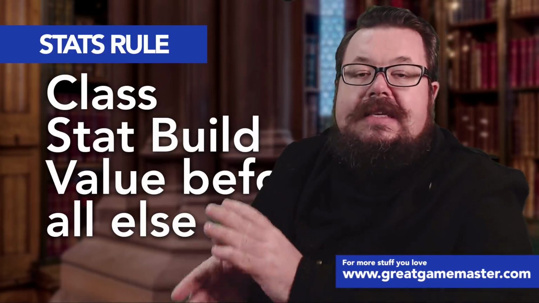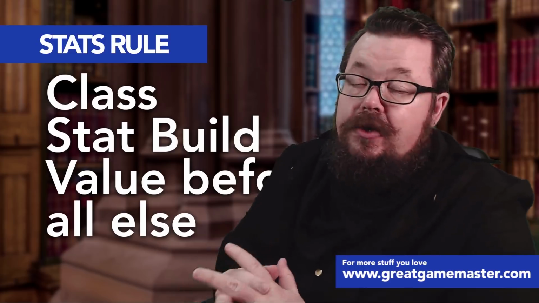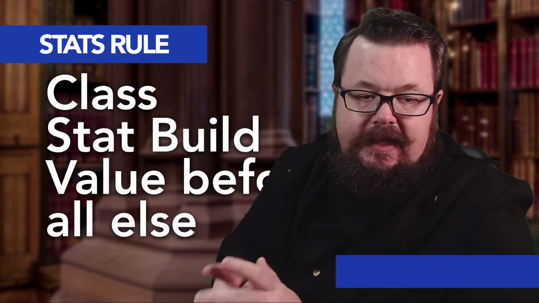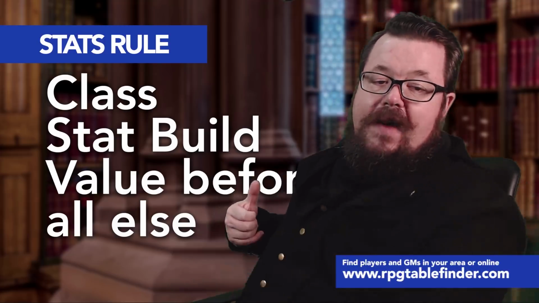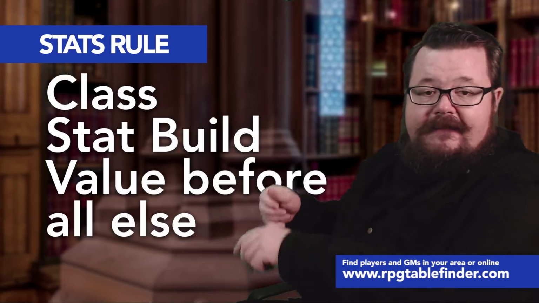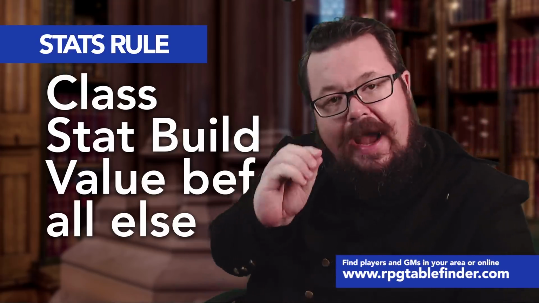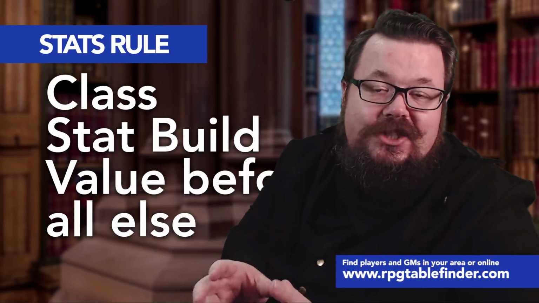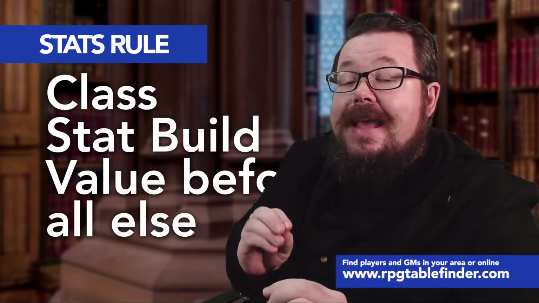So obviously you need to choose your class. Jin Mei could be any class. There's no prescriptor here. And the important thing is this very bottom rule. Values before all else. Values before all else. You have to stick to your values. You are min-maxing. That's the whole point of your strategy. Your whole intention is to make the very best bard.